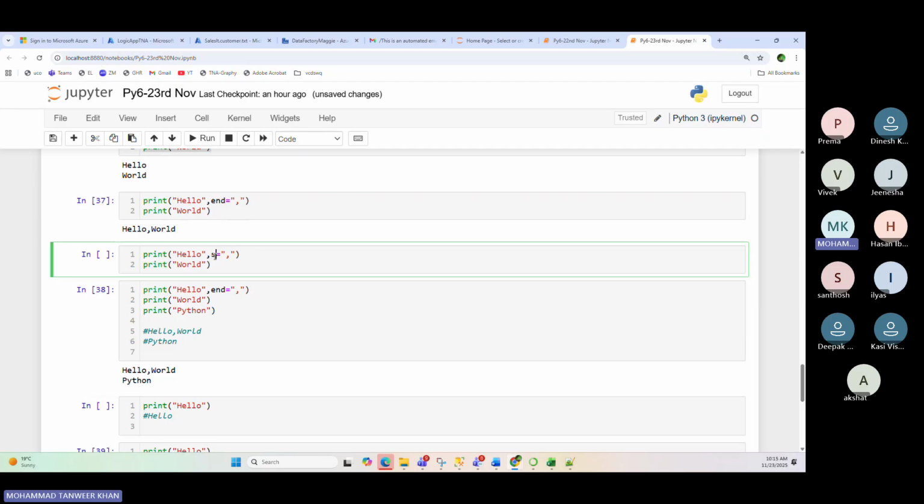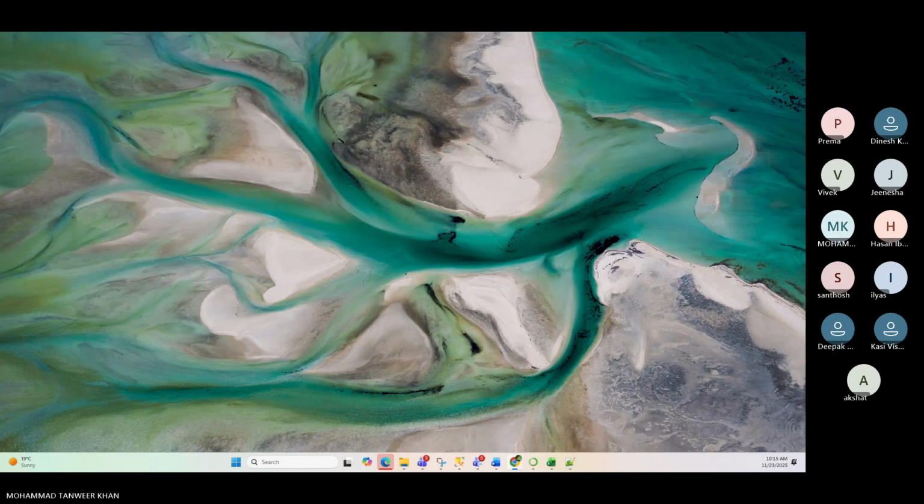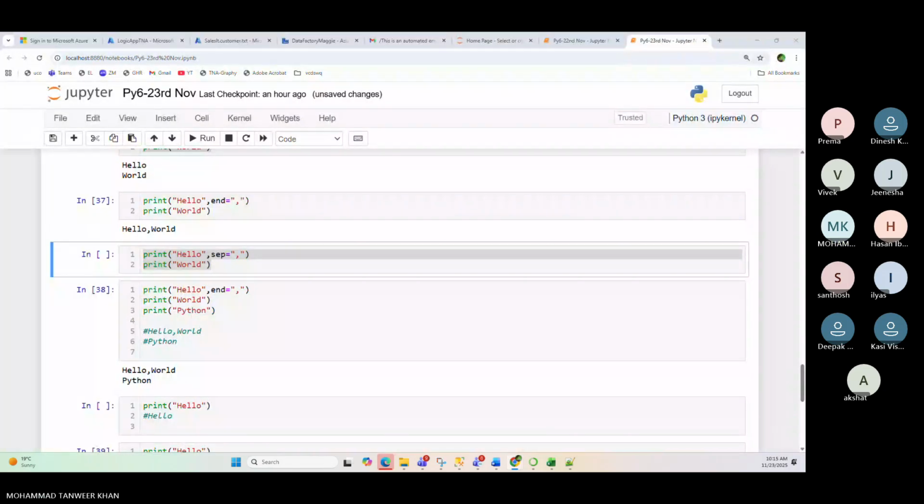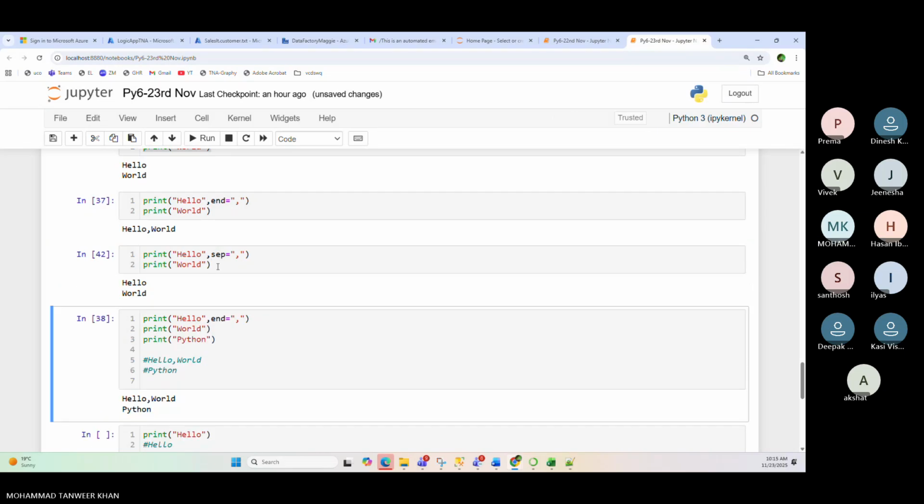See, suppose here I write a separator, let's go step by step. I know you're not asking about this example, but let me cover this as well. Can you tell me what will be the output for this code? Take your time. Hello in the first line, world in the second line. So there will be no significance of this separator here. Yes, we don't have the next statement, so it will print only hello in the first line, and world will be in the second line, right? Yes. Clear?